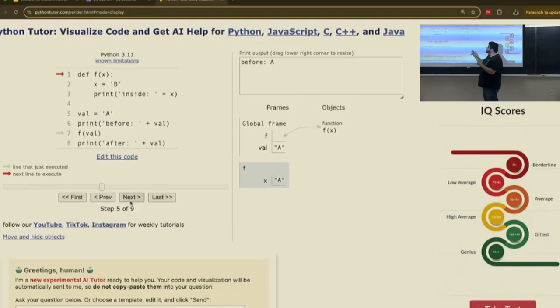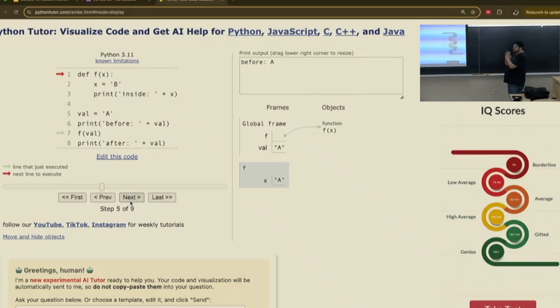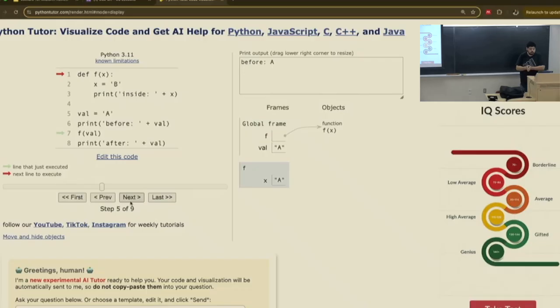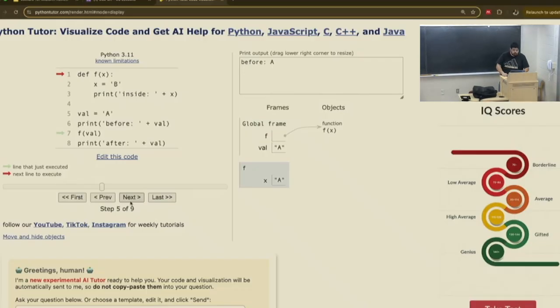It's not referring to the same object of A. It has its own local object, the local object of A and the local reference called x. So when we update x equal to b, can we do that? Yes or no?